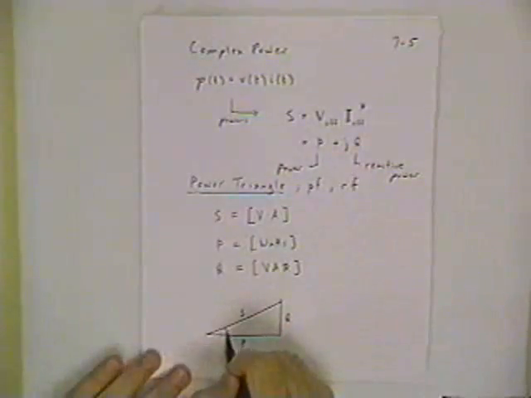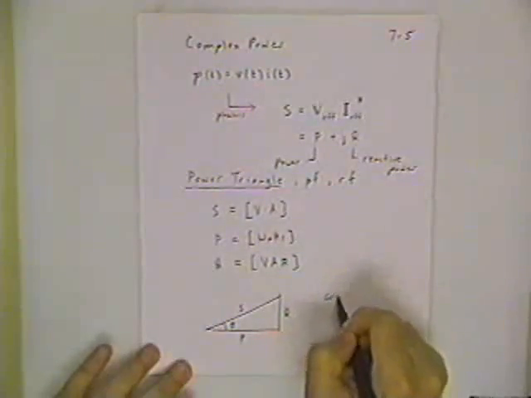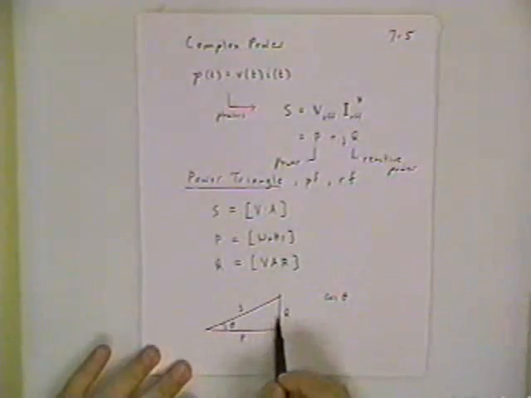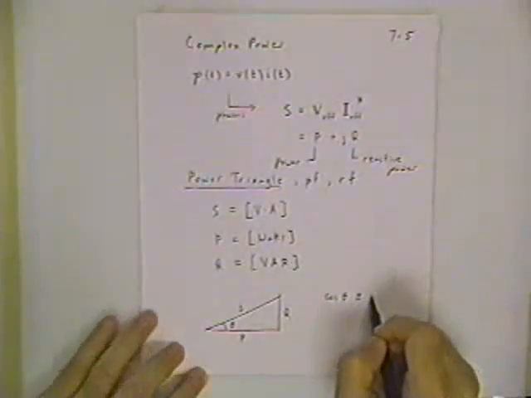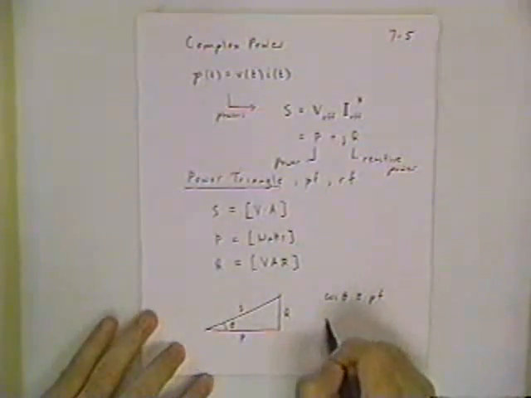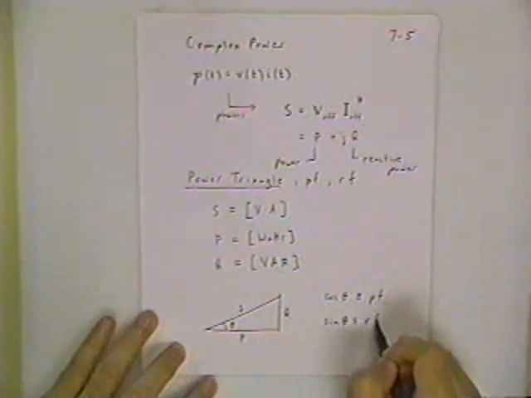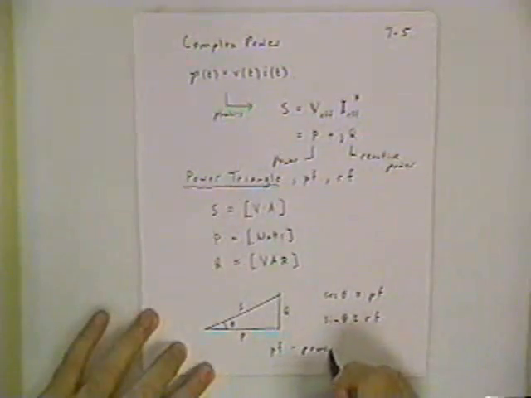Then there's an angle that comes in here, theta, such that the cosine of theta tells you about the relationship between the total power and the real power. The sine of theta tells you about the relationship between S and Q. So cosine theta is given a name, power factor, or PF. Sine of theta, since it has to do with reactive power, is given the term RF, or reactive factor. And the one that you're probably going to see most often in your exam questions is power factor.